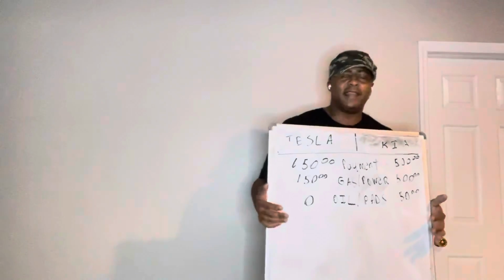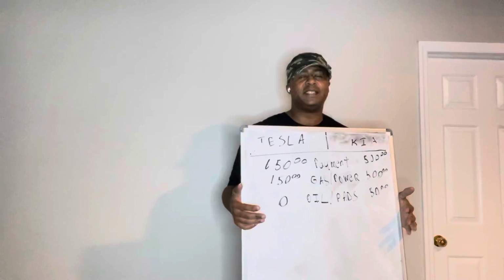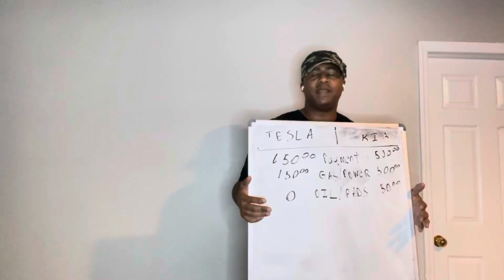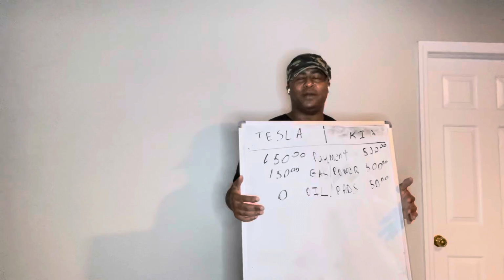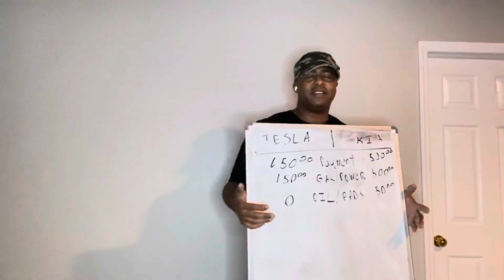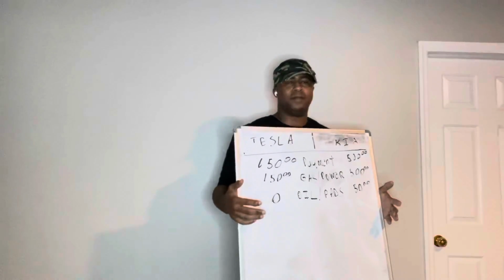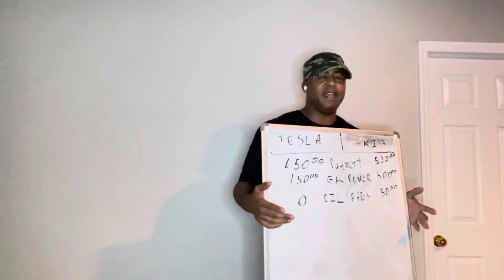If you were to compare that against, let's say, another woman I know who works in Tampa and drives about the same mileage, but she owns a Tahoe. She doesn't get 20-something miles per gallon because it's a big Tahoe, V8, a lot of gas. So she's spending almost $1,000 a month in gas, as opposed to the Tesla that's under $200. Especially if you have a luxury car, like a Lexus or Benz, some of them require 93 octane, which is even more expensive. So if you drive a lot, look at these Teslas. In a lot of cases, you can get a brand new, nice car that you're going to love and save money.